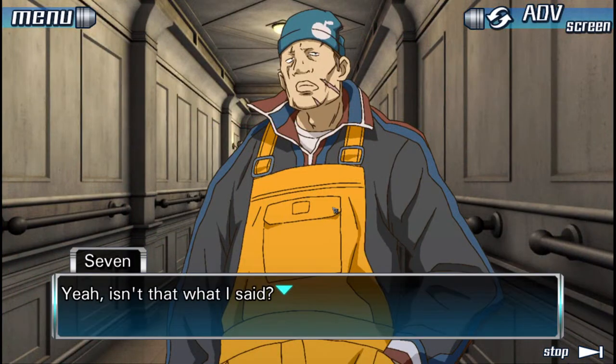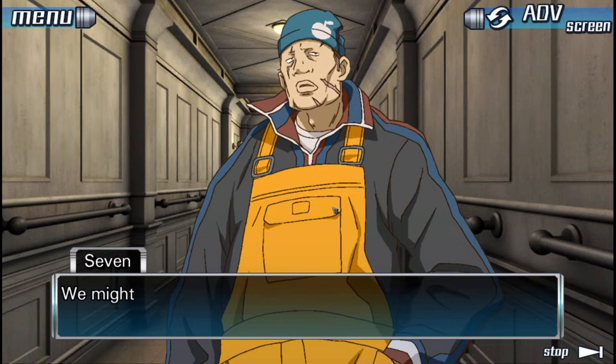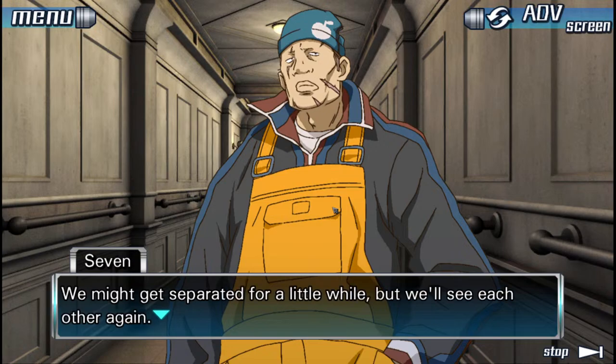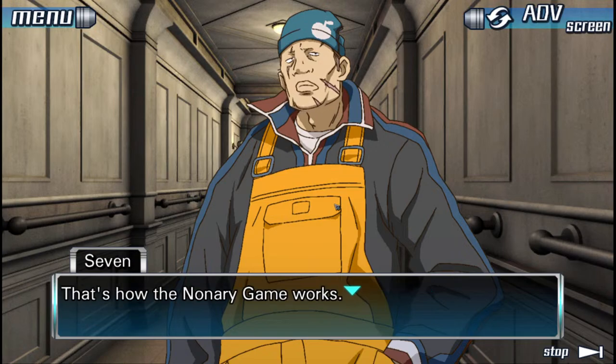Yeah, isn't that what I said? The ship is on fire, proof they should be good. We aren't going to be split up permanently till we find door 9. They're not in the ocean. I guess that's true. A little while, but we'll see each other again. Otherwise, we won't be able to open door 9. And that's how the Nonary game works.